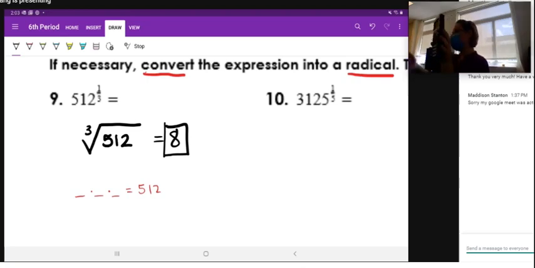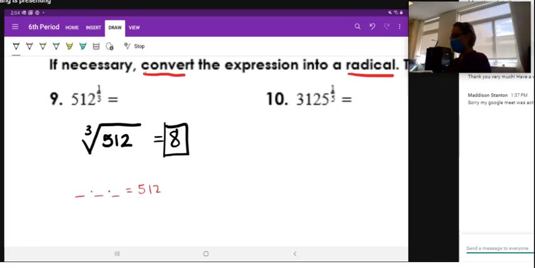8. 512 to the 1/3 power. You can plug that into your calculator. And if you get this nice, neat, rounded number, then you're done. And if you're taking a quiz and you do a problem like this that can be rounded using a calculator, all you have to do on your paper is say use calculator, and that can be you showing your work. You are in a class where you are allowed to use a calculator. And if your calculations can be done with a calculator with no problem, that's acceptable.